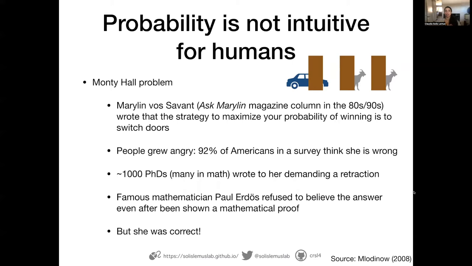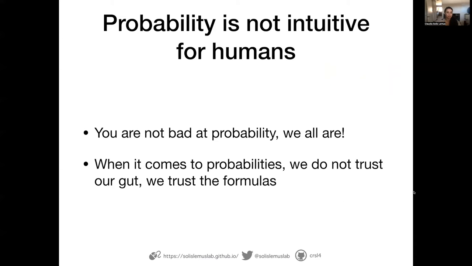This is another example that as human beings, we have a hard time thinking of probabilities intuitively. Our gut answer is likely to be wrong because our brain is just not wired to understand these probabilities. The message of this first part is: you are not bad at probabilities — really, we all are. So when it comes to probabilities, we do not want to just trust our gut. We really want to trust the formulas. When we're dealing with a probability, the strategy should always be to pause and ask what are the principles guiding this calculation.